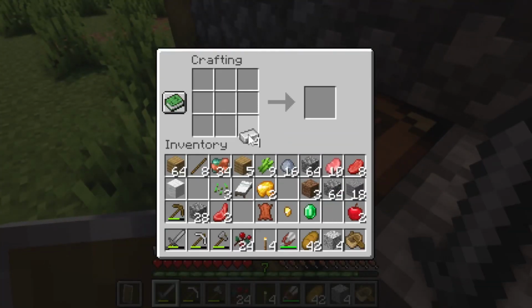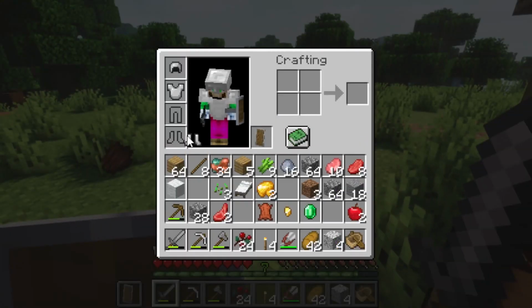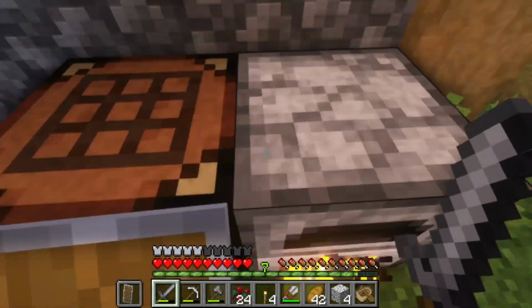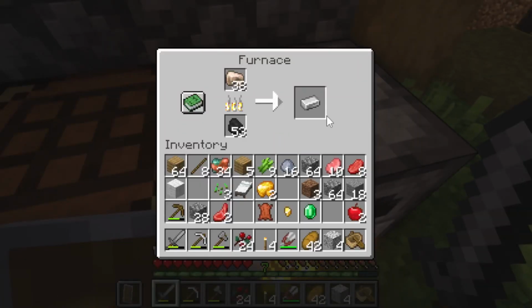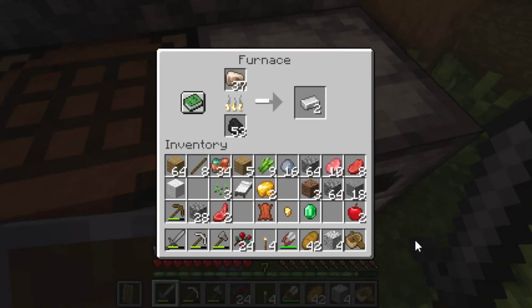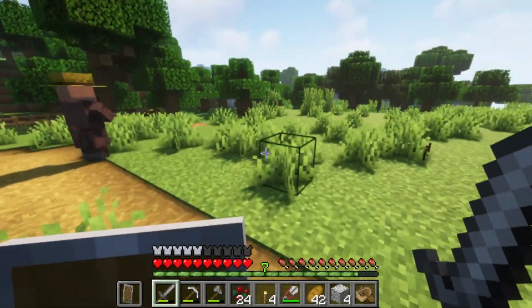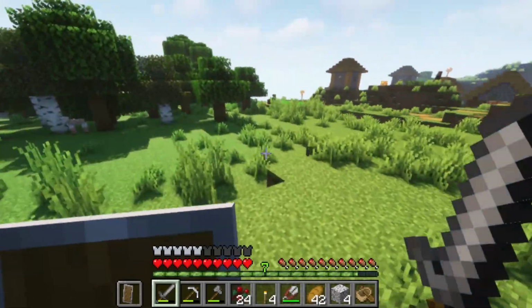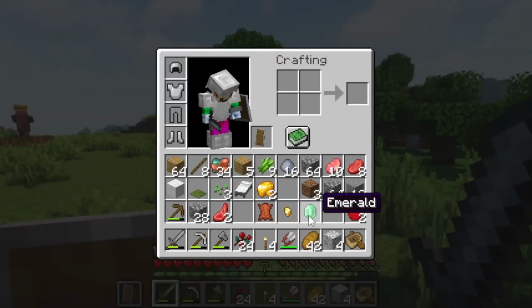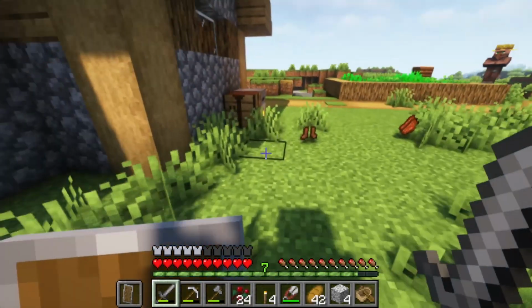I can make some boots. Toss these old ones out. There we go. And then I just need pants, and pants is like this, so that's 7. Alright, cool. Actually, let me just pick up. I don't want this stupid moss carpet. I clicked out of the game! Clicked too far out my window.